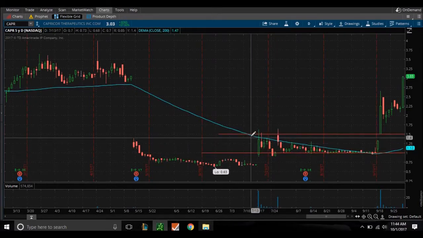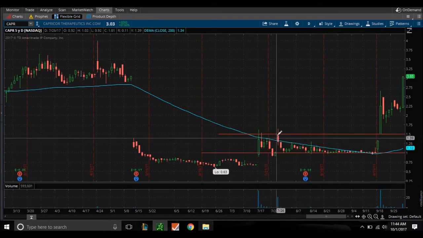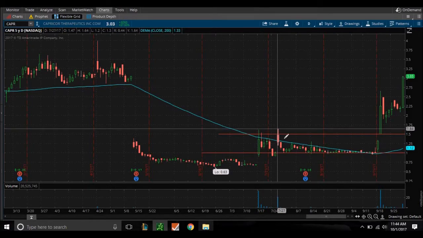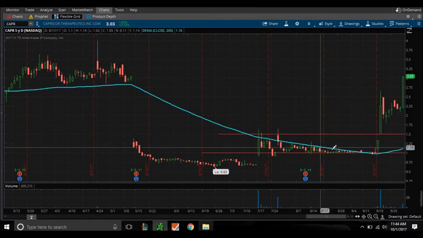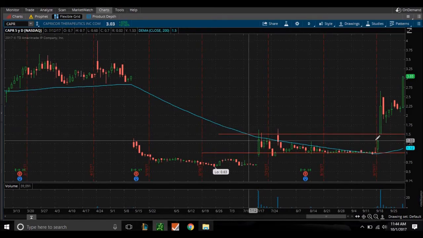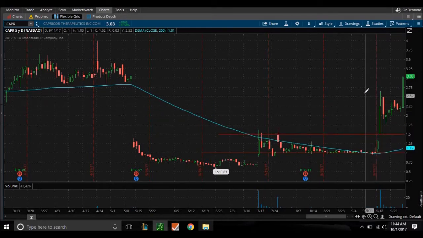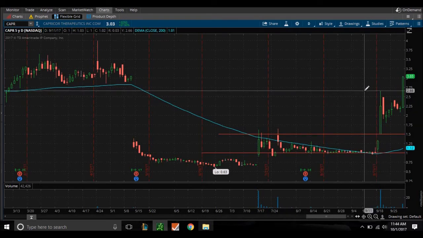So it went above a dollar up to 150, got rejected. Next day tried to break above 150 again, it got rejected. Next day it broke above 150 again, but it got rejected again. And now we kind of faded off and we're catching a support at $1, right? So 150 is a key resistance area. Now the next day it perks up, and then after that it closes and it opens up at 150 and creates support. And then we get this big short squeeze up to the 266 area.